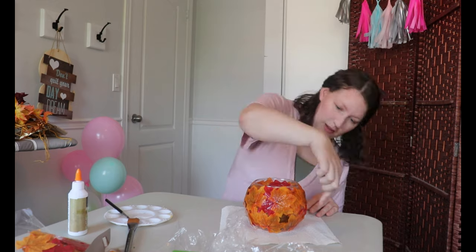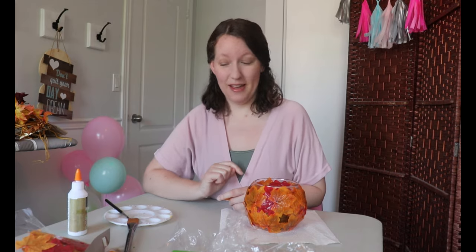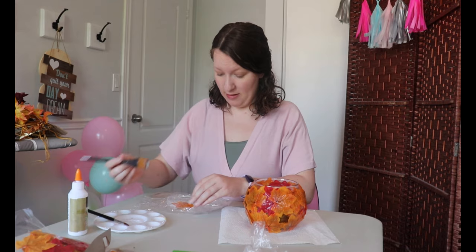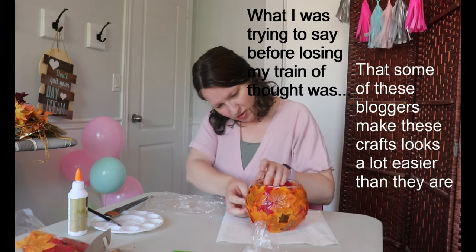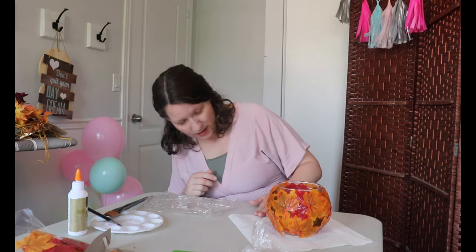Because some of these leaves are sliding, which is causing issues. So if the parts that are stuck were legit stuck, I think that would make this easier. What I'm going to do is put leaves along the middle because you can kind of see a seam between the top row and the bottom row. Then I'm going to work on something else because I'm not sure if I'm happy with this — I might as well have another project going on. What I'm going to do is paint the leaves with the glue and then stick them on so the leaf is entirely covered. That may have been a good idea — it actually stuck!